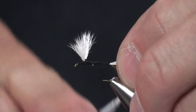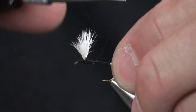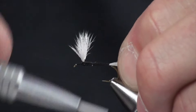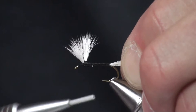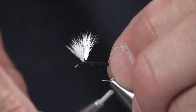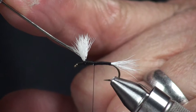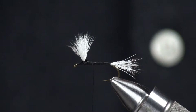Now I'm going to spin my thread just to loosen it up a little so it's not quite as tight, and flatten it out a bit. Since this is a mayfly, I like to make sure I've got a little bit of a carrot shape to my abdomen so it's not too flat. After we've gotten this wing in there, I like to put a little bit of head cement right at the base of those posts, just for a little durability.